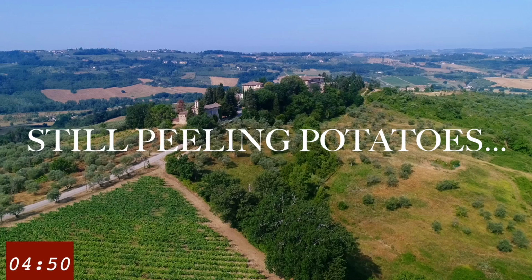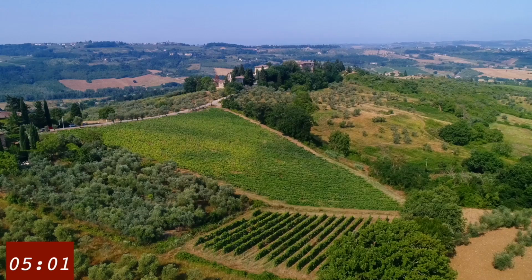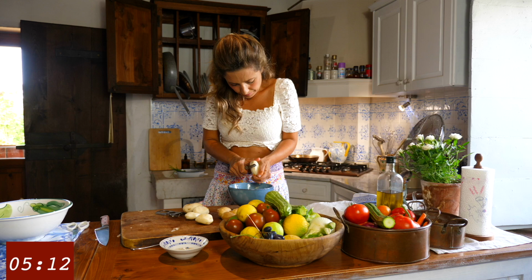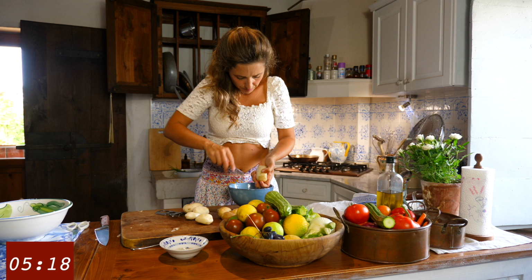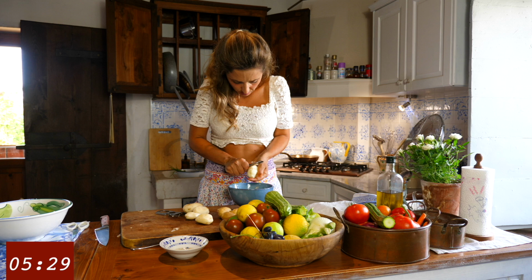Potatoes would be 91 centesimi a kilo, and I'm using 400 grams, so that comes in at 36 centesimi. I know potatoes are high carb, but generally I find if you're someone like me who struggles with resisting dessert, you can go for the lean option of just chicken and zucchini, but then if you're still hungry, you'll end up going for something else afterwards, after dinner, that is high carb and high sugar. So sometimes it's better to just go for a hearty dinner and make sure that you're filling up on something that's wholesome.